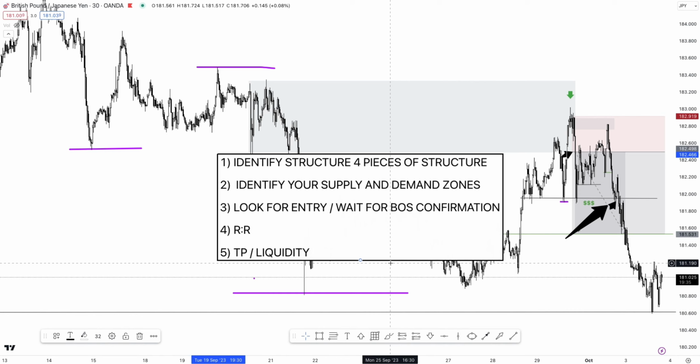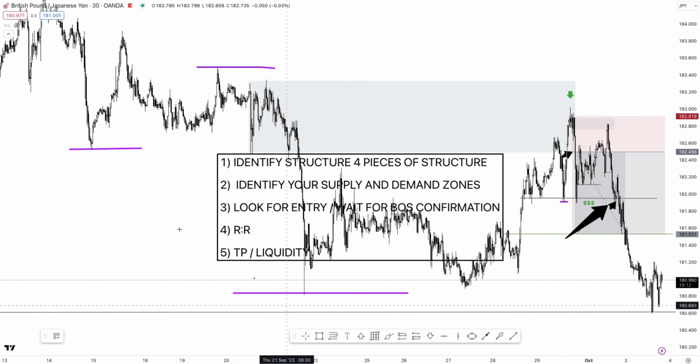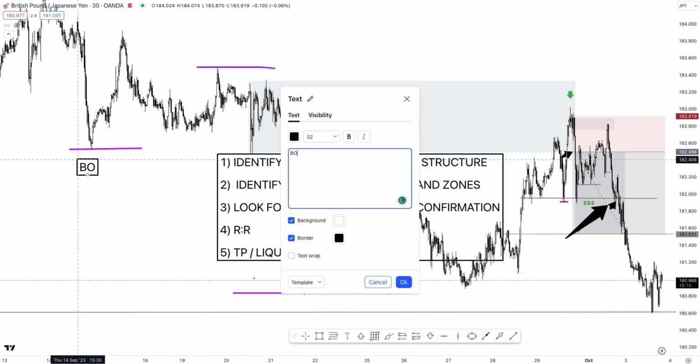And step 5 is take profit and liquidity, which we had here, which was the green line here, my take profit line and my liquidity line. That's where I take profit. So my take profits are always double bottoms and double tops, and my take profits are always going to be the trend lines too. So if there's a trend line there that I can use, trend lines and double bottoms are your liquidity. So I'm going to write that down too as a bonus tip.